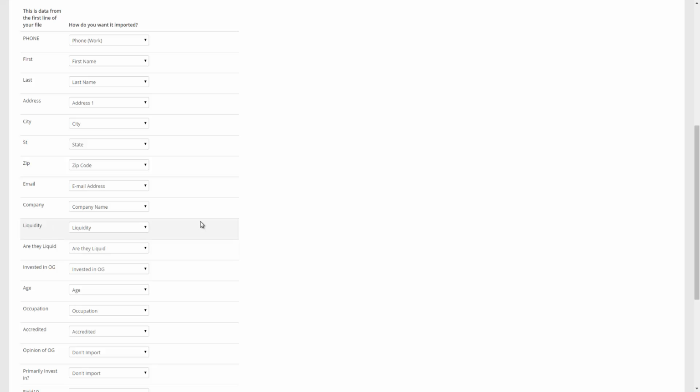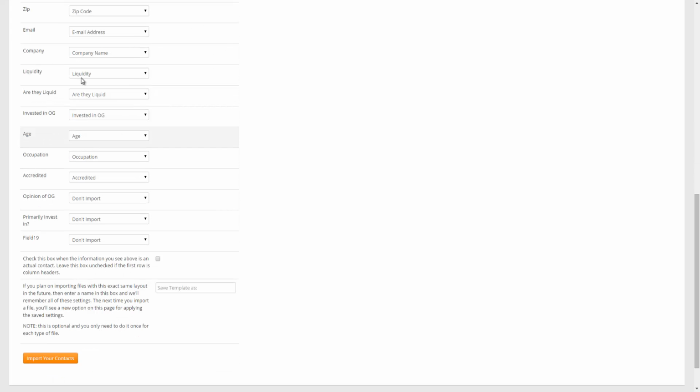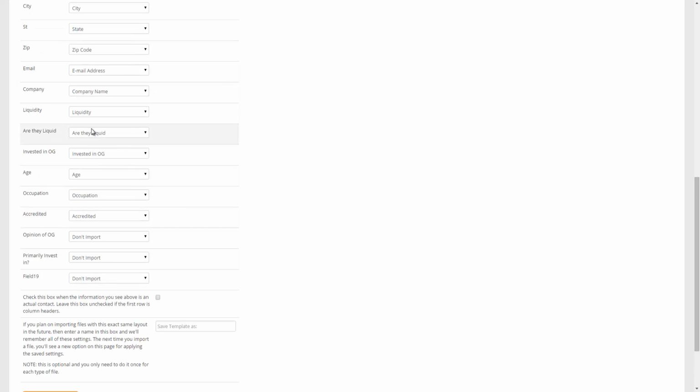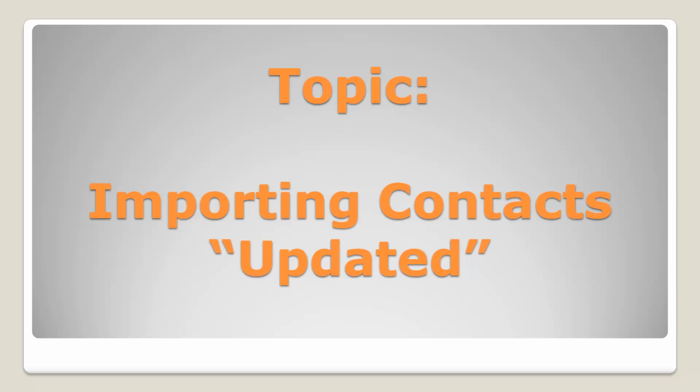So all I need to do when I'm using a template is just double check to make sure everything lines up the way I would expect it to. If anything doesn't line up, I can update it. Once I confirm that the layout is the way I want it, I just click on the Import Your Contacts button and the system will process the document based off of these settings. And that's an overview of the Importing Contacts feature within the system.